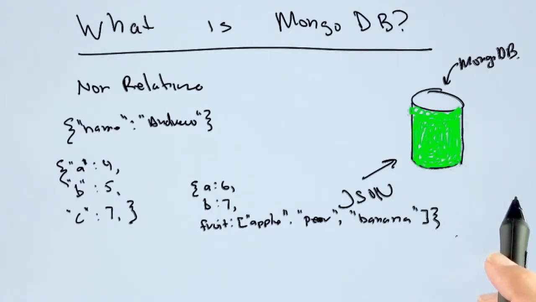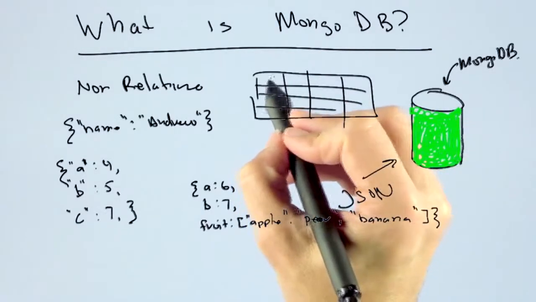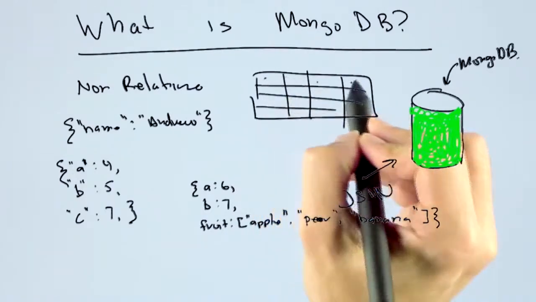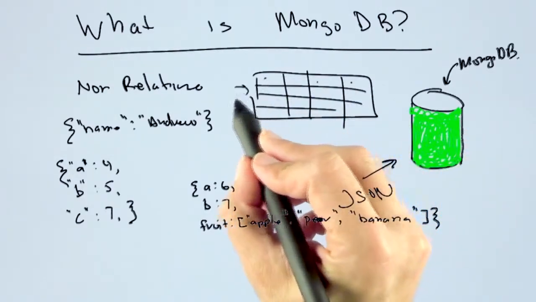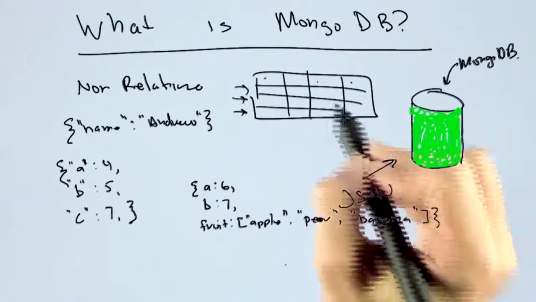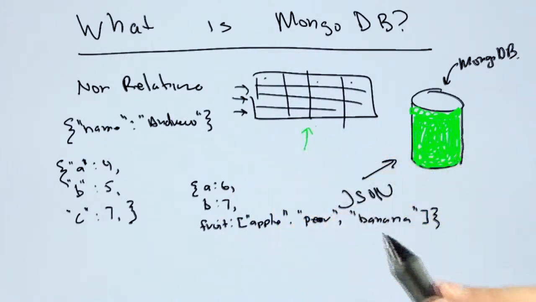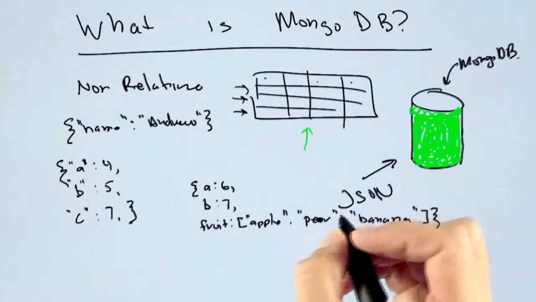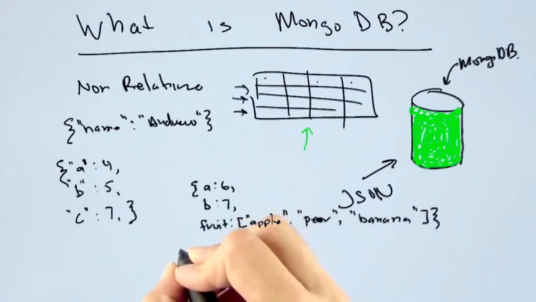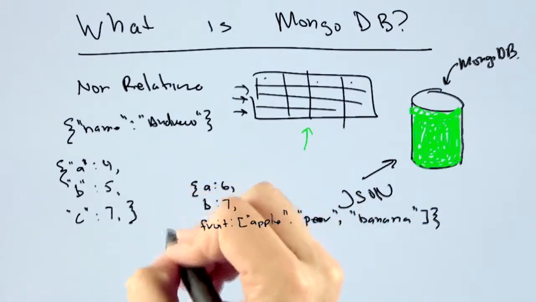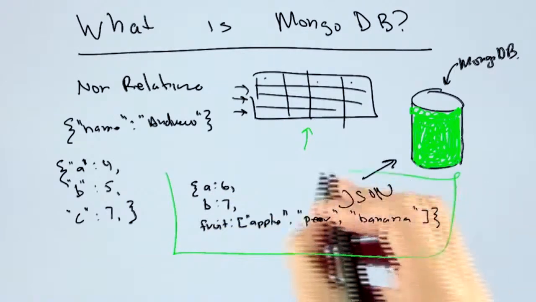Where relational data, and you guys have all seen this before, probably, is a series of tables where there are column names along the top and then rows of data. This doesn't quite match as well with what you typically do inside programs. And this fundamental fact that MongoDB stores documents is what makes it so easy to program in.